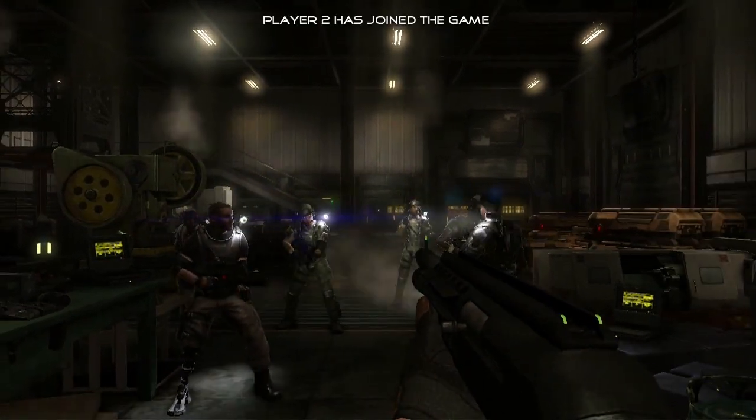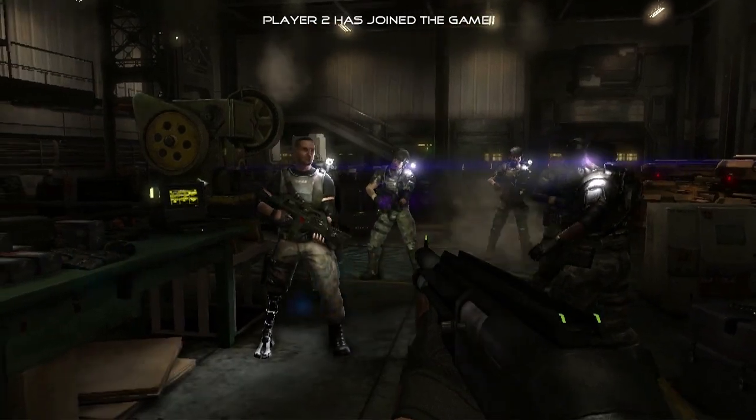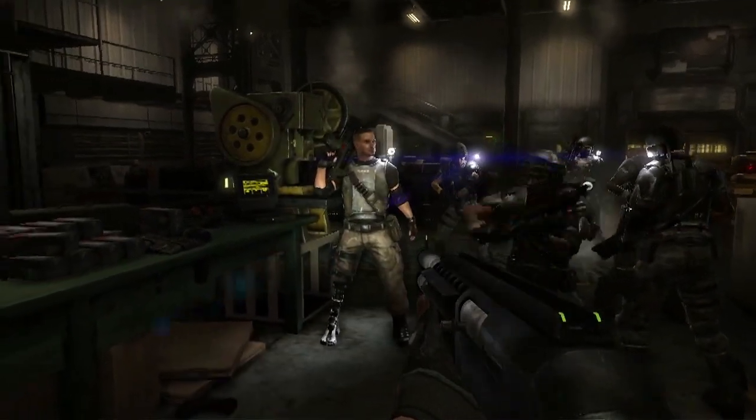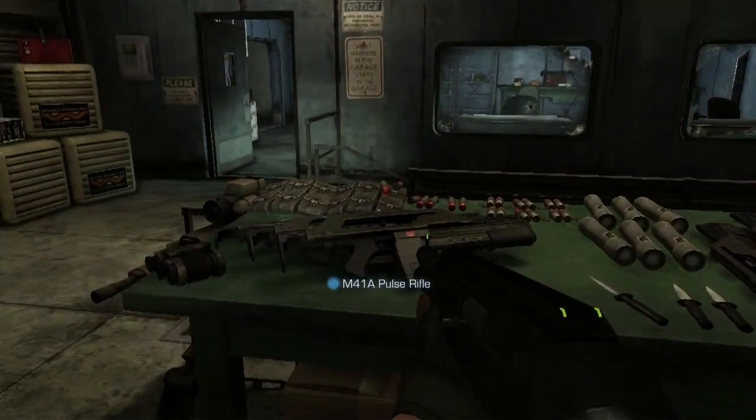Fortunately, Aliens Colonial Marines can be played with friends, so we can have player two join the game. Up to four people can play together. It's a cooperative experience. And when you're in a last stand situation like this, you're gonna want help.